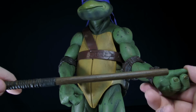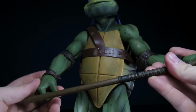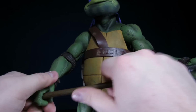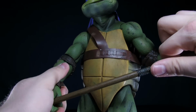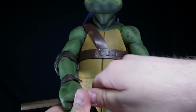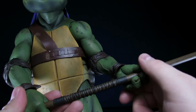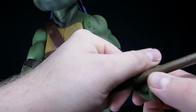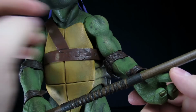So when attaching your staff on the Donatello, what I like to do is just slide each section into the hands. I noticed on mine, this one's a little bit easier to slide, and the staff is not quite bendable, so you kind of gotta bend the arms in order to get that to slide. No, it doesn't want to do it. Come on. There. Jeez. You can also bend the fingers here a little bit to get them to slide in and out. But I personally don't like really doing that because it causes stress on the plastic here, so I don't want to end up damaging it.